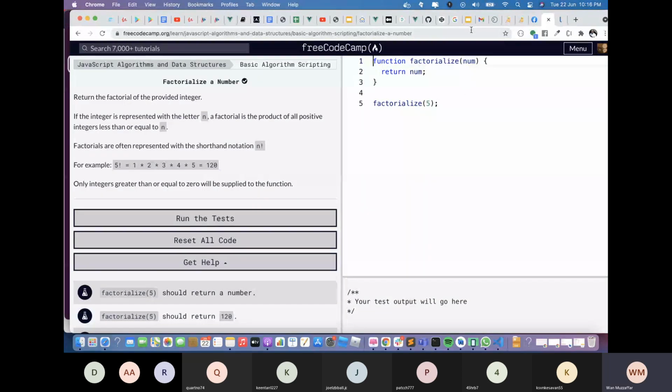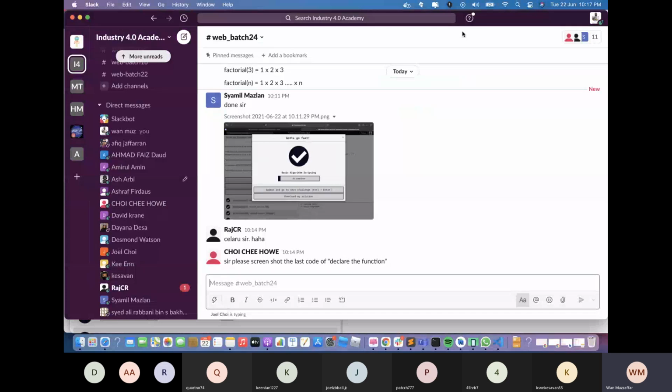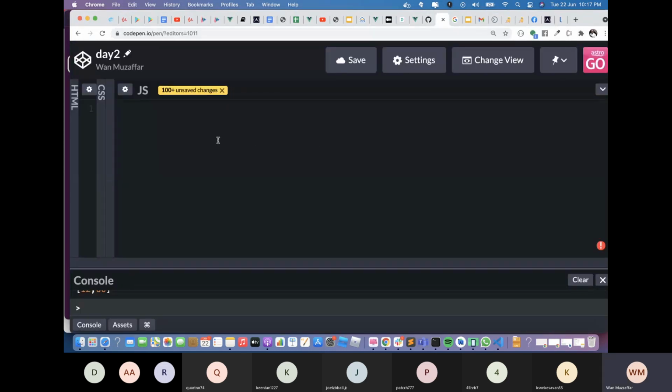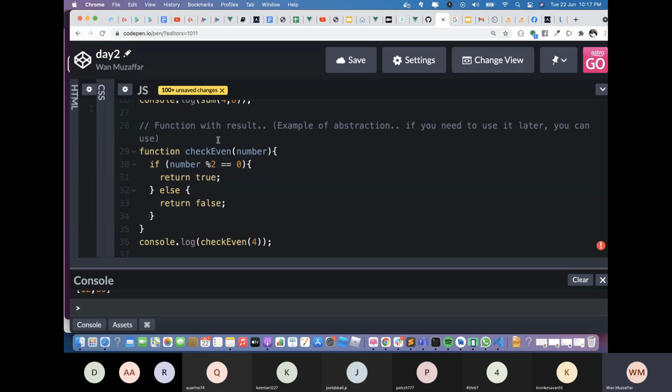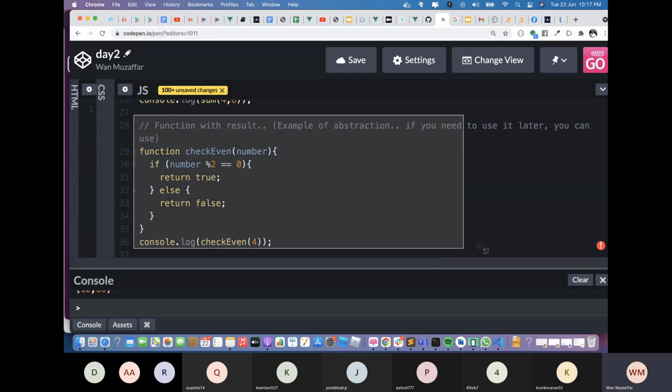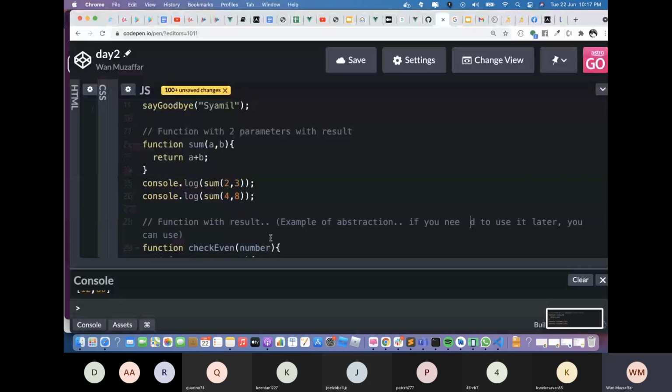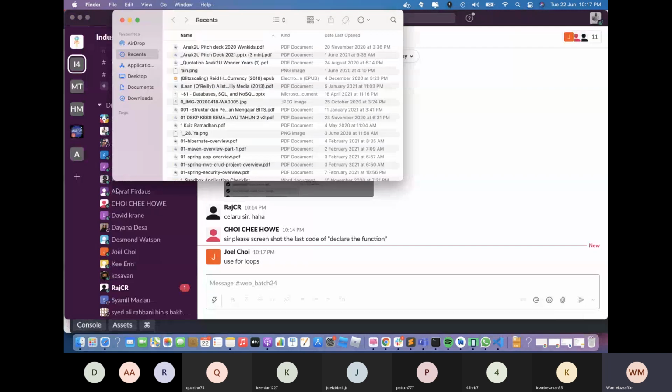Declare the function, yeah. Okay, declare the function. These are my notes. Okay, I'm not sure which one you need, but use a for loop. Yeah, correct, use a for loop. This one, you already have.